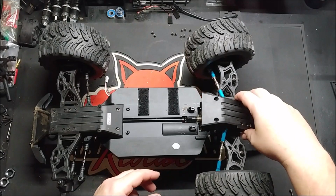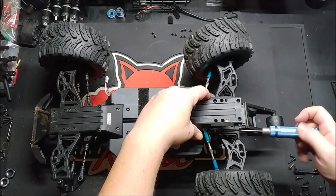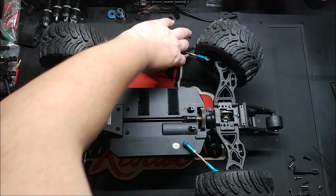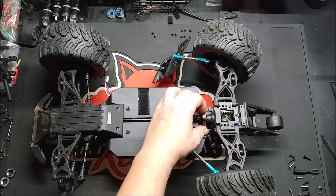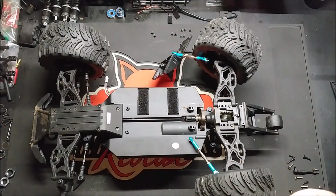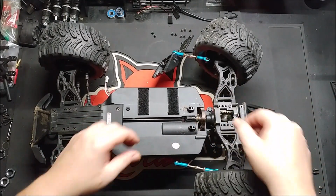But that's good. Oh, wow. Okay, hold on here. I think this is a steel spur on here. It sure as hell is. It's a steel spur on there. That is awesome. So, therefore, it does not need to be upgraded. It's actually got the steel spur out the box. And I love, can I say I love the access?